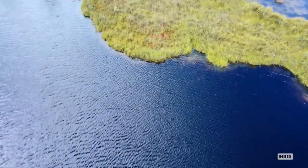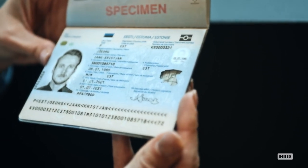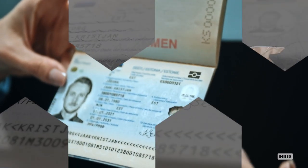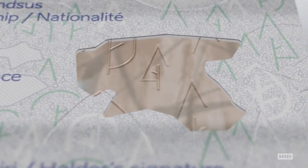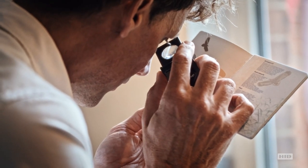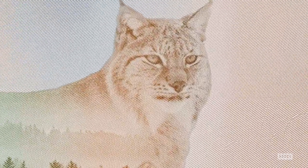There are so many features in the Estonia Passport that excite me. No detail is just random — everything is there for a reason. There's a window cut through the polycarbonate substrate, and as you look through a really modern outline map of Estonia, there sitting on the grass is a dragonfly. On the wolf page or the lynx page, there are tiny little graphics made up of a lynx head, but they're so small that the naked eye would not be able to see them.